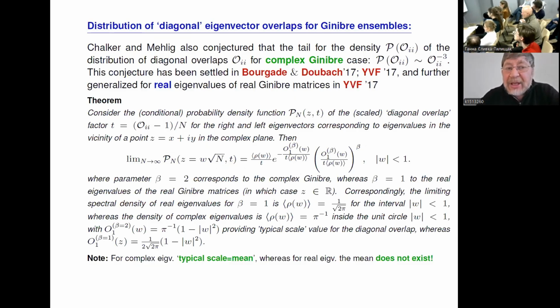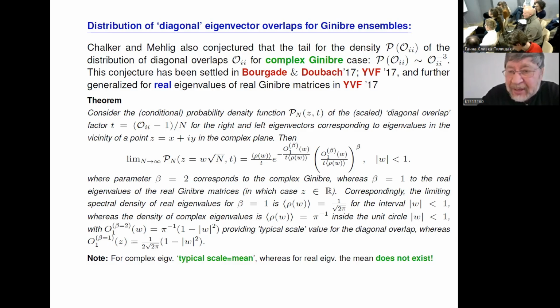In fact, in the original paper of '99 of Choker and Melech, they not only provided this value for this correlator that we just evaluated, but they also conjectured that if one considers these diagonal entries of the matrix of overlaps as random variables, then these random variables are heavy-tailed. It means that their probability density must have a tail, a cubic decay tail. So not only power law, but in particular, they even conjectured that it's cubic decay. They had some imprecise argument why.